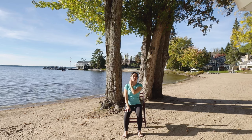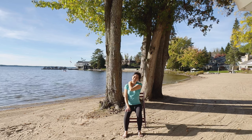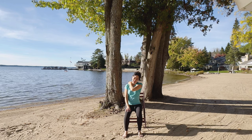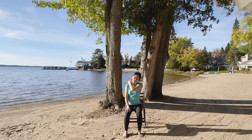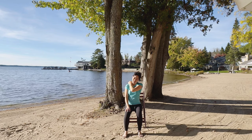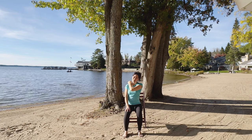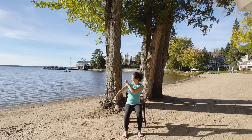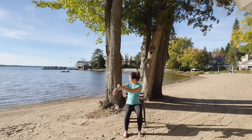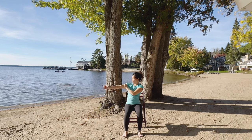Okay, let's go ahead and do the other side. So we're gonna take a gentle fist in the other hand and tap onto this shoulder. Okay, tapping, gallbladder 21 on the other side, great for shoulder and neck tension. Breathing in and out, and go ahead and tap down. And turn the palm up and go ahead and tap all the way up.